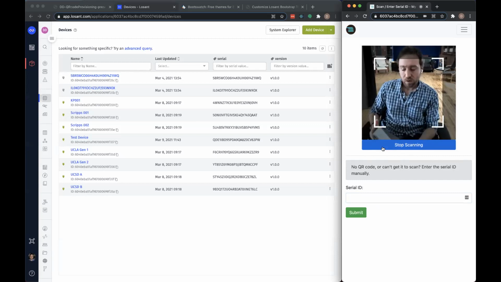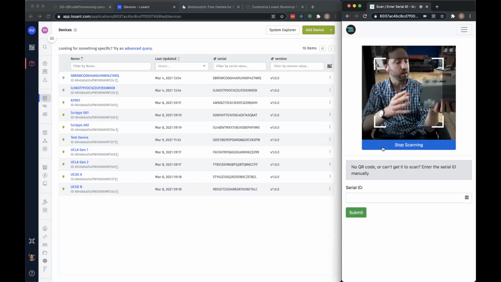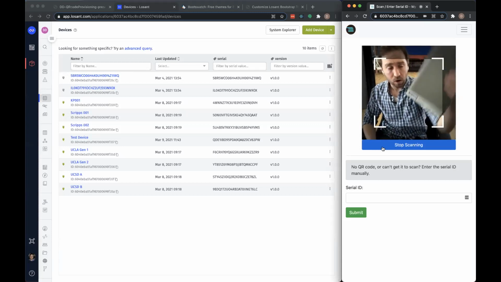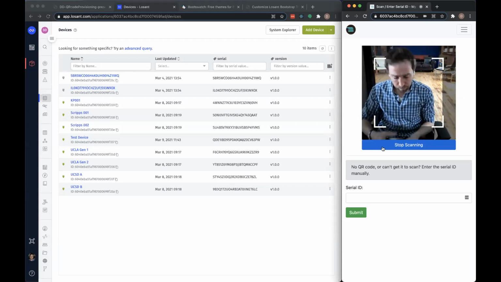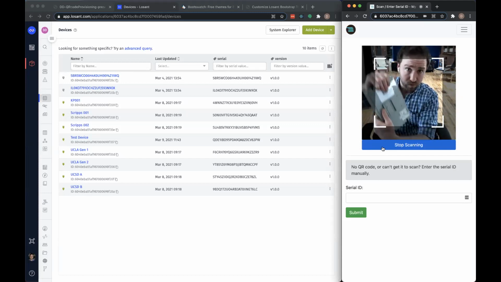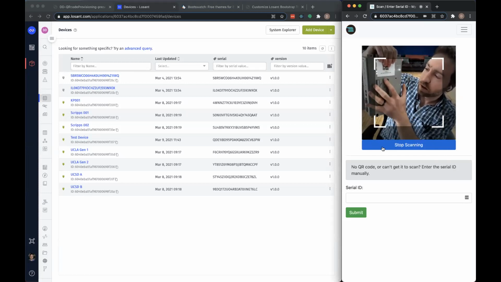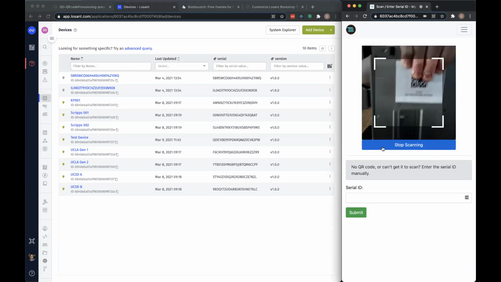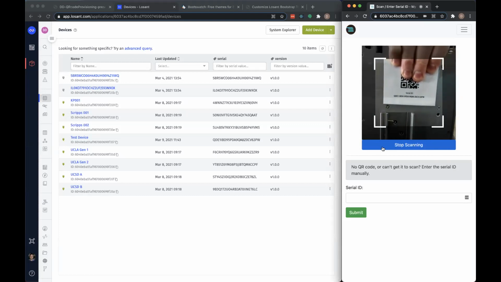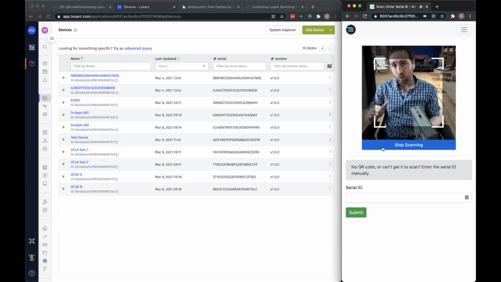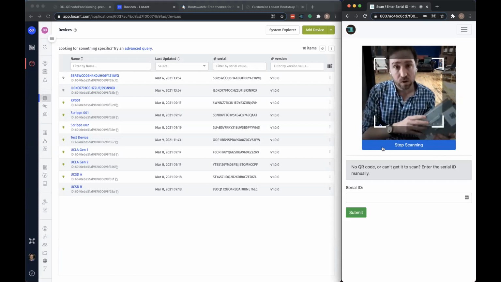So the tech out in the field is going to have a piece of hardware kind of like this. This is an Advantech UNO-2483G gateway. Advantech is actually one of our hardware partners that Craig touched on before. And what I've done, I'm going to cover it up so it doesn't scan yet, but we have a QR code on the back that is pasted onto here, and it is a visual representation of the serial ID. Now, the serial ID is going to be unique for each piece of hardware that we have in our application. So the technician out in the field is going to have this piece of hardware. They're going to take their phone and scan it, which I will do now.